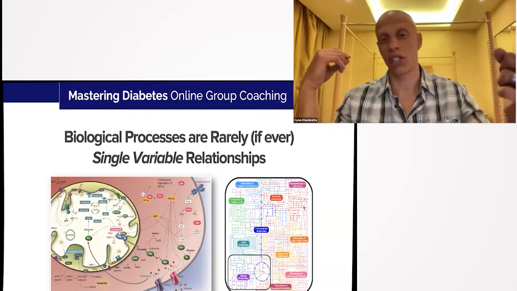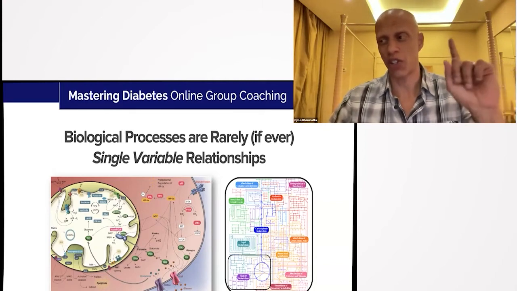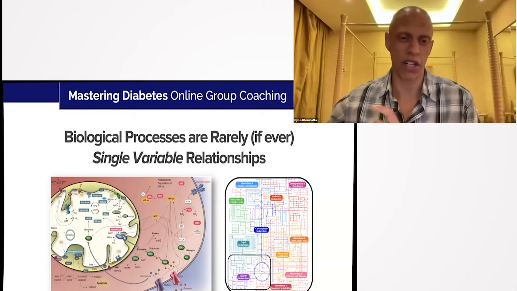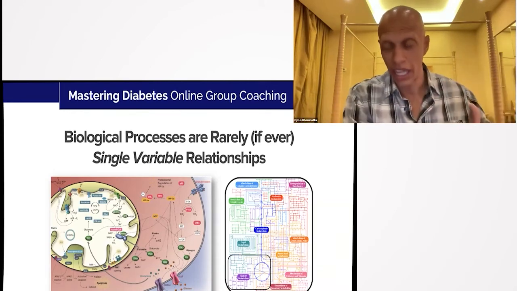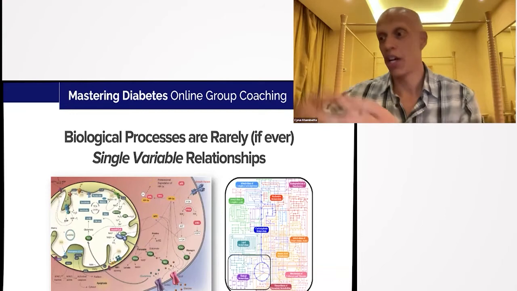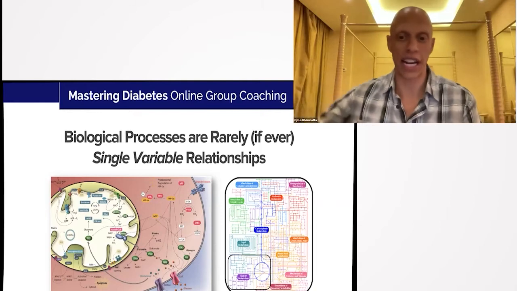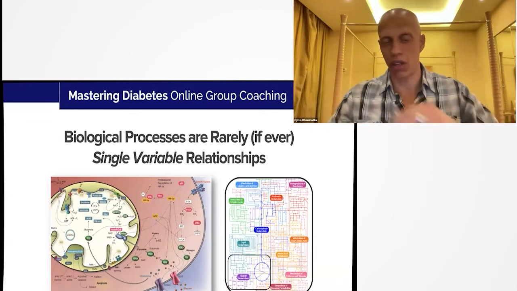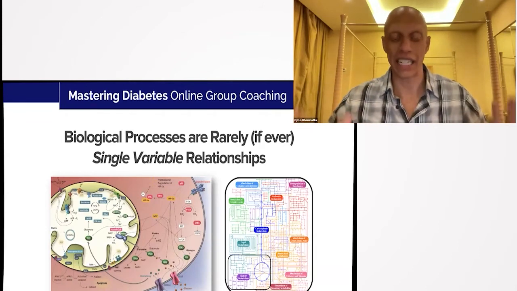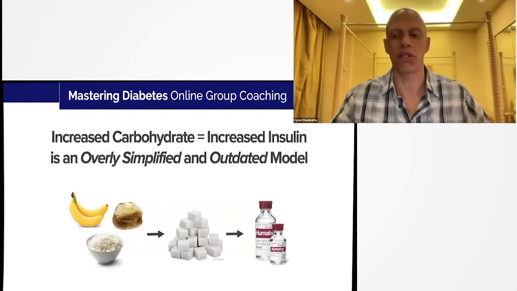So the deeper you delve into this, the more you realize that trying to explain a potato using just one component of potato, which is carbohydrate, and then trying to come up with a whole collection of arguments about that carbohydrate being bad for you, is a biologically inaccurate way of analyzing a very complex food, undergoing a very complex biochemical process, undergoing a very complex collection of biochemical pathways that lead to an actual biological result. Okay. So this model that you see on the screen is overly simplified and completely outdated.